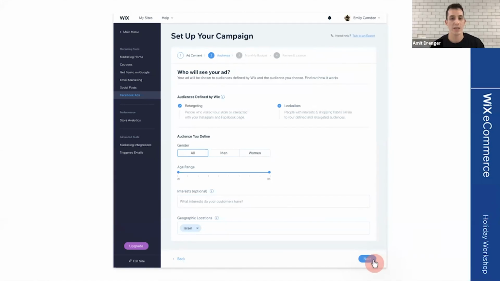Cool. Moving on to the second step, which is the audience, setting your target audience. So Liat, you spoke about it before, understanding who is your target audience before you're actually doing the ad. I think that's really, really smart. So what happens here is that you can provide us with initial information that's going to help the algorithm find the most relevant audience. So starting from gender, the age range, interests, that's where you can be a bit more creative and think about the interests that your usual customer will have. And of course, the locations.